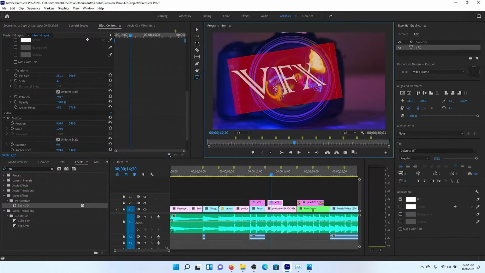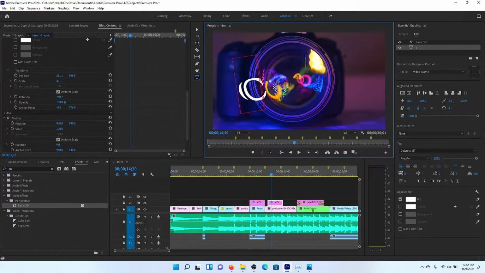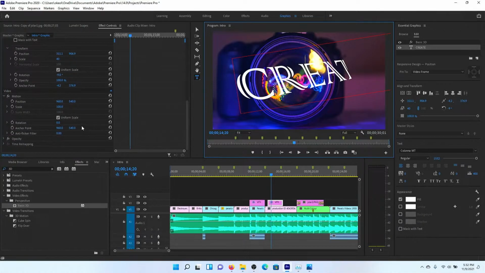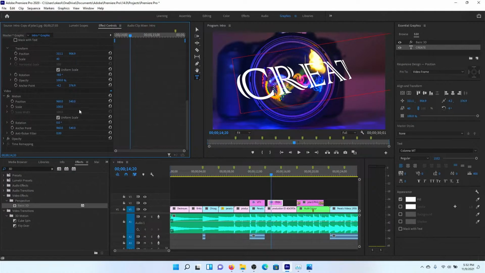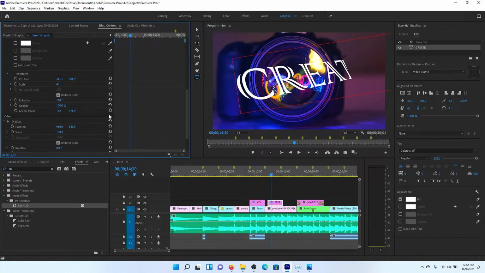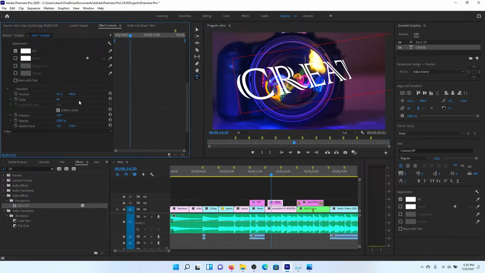Let's change the text to create. So adjust the rotation, something like this. Oh, mistake. Adjust the rotation. So I'm saying hide this guy. Very tempting.